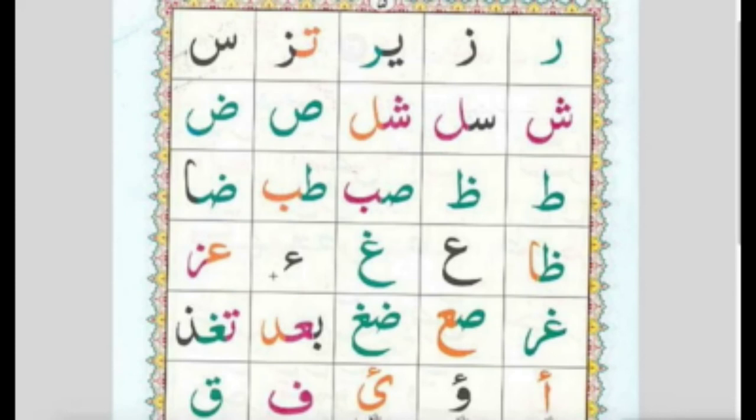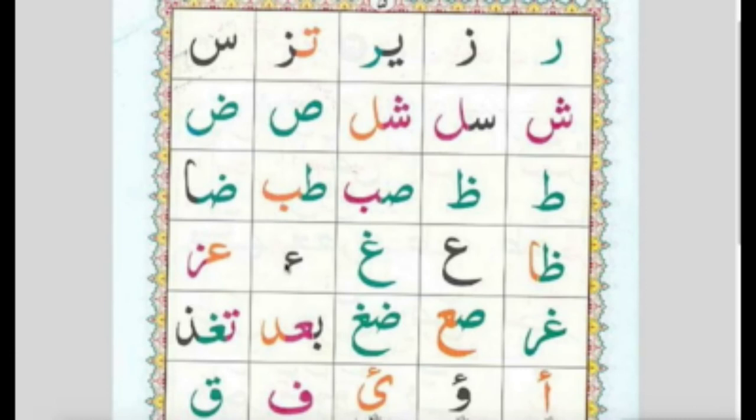Okay, next one is ain, ghain. This is hamza. So here you need to learn one rule. The rule is that ain and ghain can connect with any letter before and after. But hamza doesn't connect with any letters. So when you see a letter which looks like ain but is not connecting, then it is hamza. Also hamza doesn't have a circle. And if you see a letter which looks like hamza but is connected, then you need to think that letter is ain. So this is ain. Ain can connect with the next letter and the back letter. Hamza never connects with any letters.